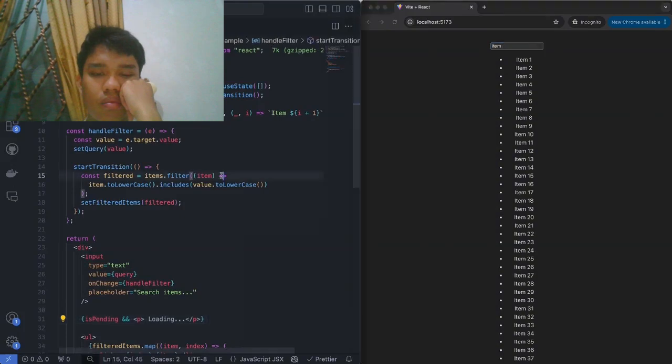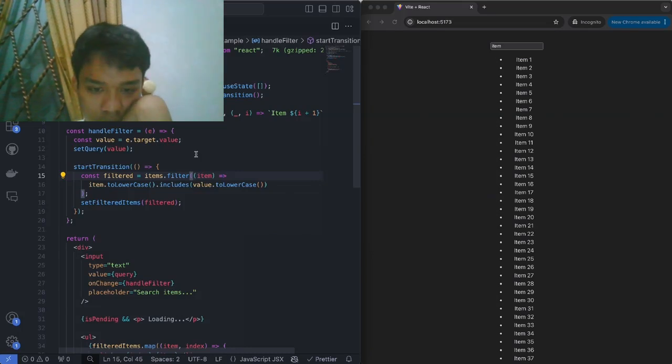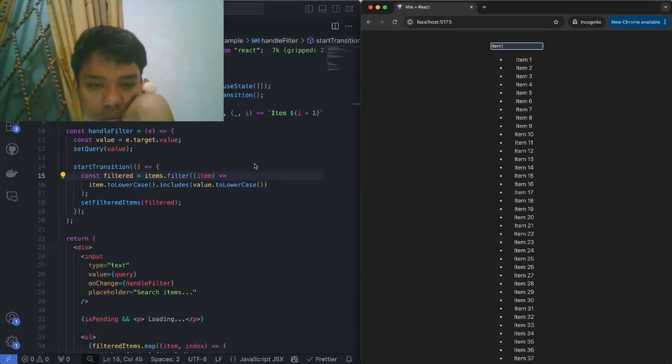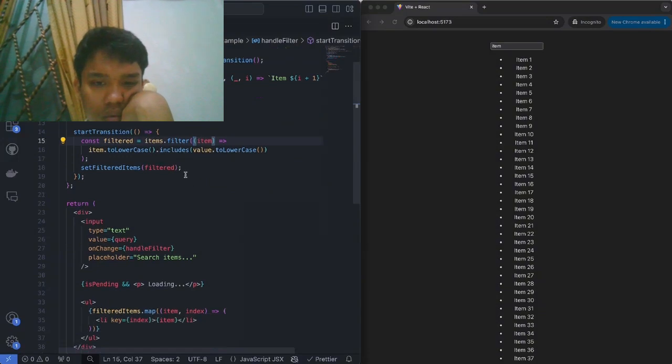I use it a good amount. It keeps interactions with the users pretty smooth. It avoids UI freezing during expensive updates. And it overall just improves the user experience because it shows loading states when previously I couldn't show loading states, or at least I didn't used to, because I obviously use loading states when I'm fetching data from an API. But with something like this, where I'm filtering data and doing everything in my code, I don't really have alternatives other than this, or I didn't used to. So I do think it's great, especially for situations like filtering, which is the most common use case I've seen.